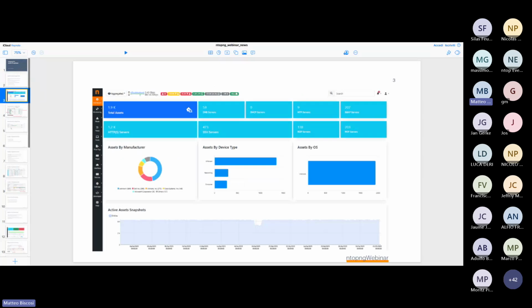This is, for instance, the dashboard about the assets. Here we can already understand which are our assets inside our network. For instance, we have in our network 1.2K HTTP or HTTPS servers, and the total of active assets in the network is around 4K.